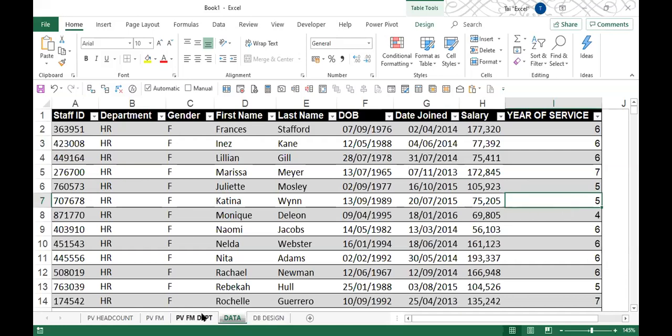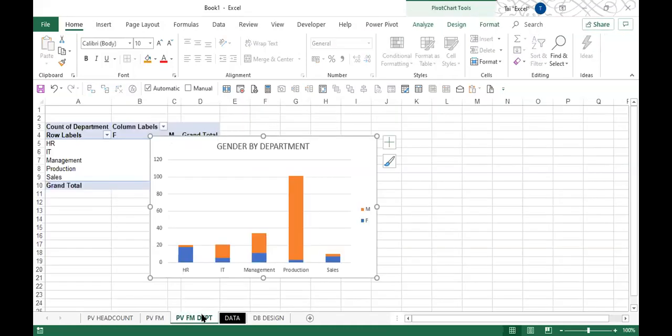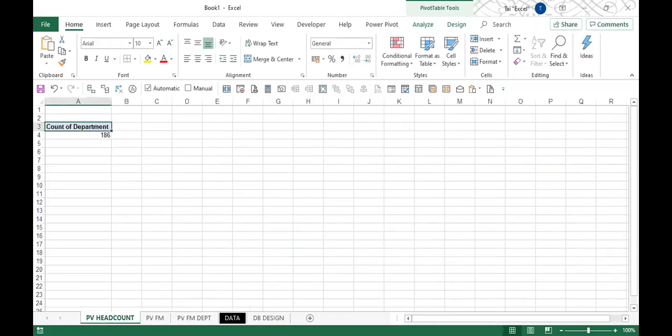I want to see how many years of service based on different person. So inside here, I want to drag. I will use something simple here from the head count. I drag and go towards the end while holding the control key and let go of my mouse. And I want to change the name. This will be the pivot table head count by the service. Okay. It will only have the count of the department.